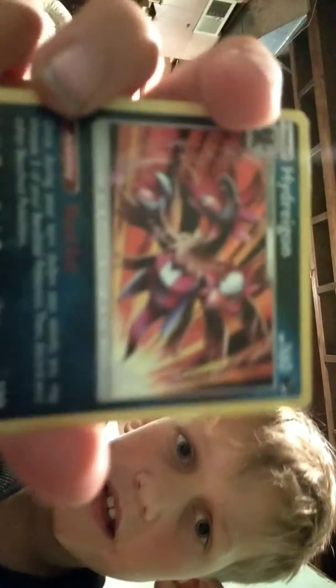We got a Darmanitan. Don't use it much in battles. Stuff like that. Okay, then we got a Dodrio. I don't know how to pronounce that. Nice card. Then we got a Hydreigon. I like this card a whole lot, though. Then we have a Magnezone. Nice card. Then we have a Tangrowth.